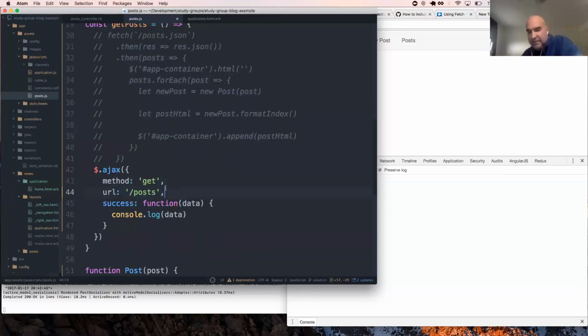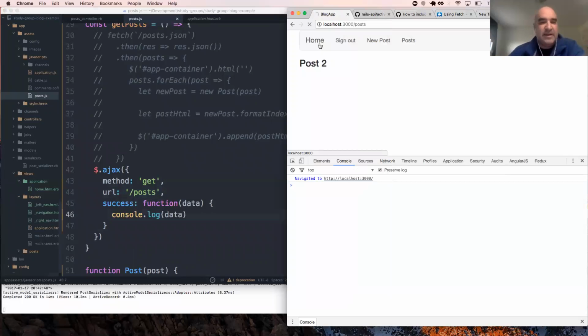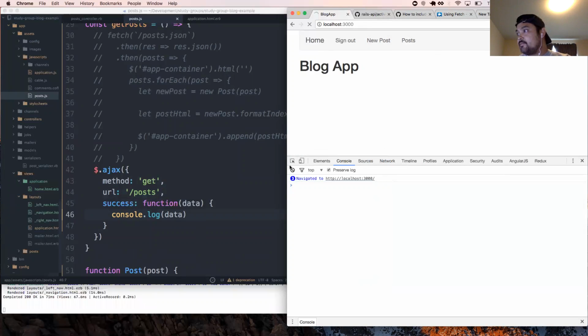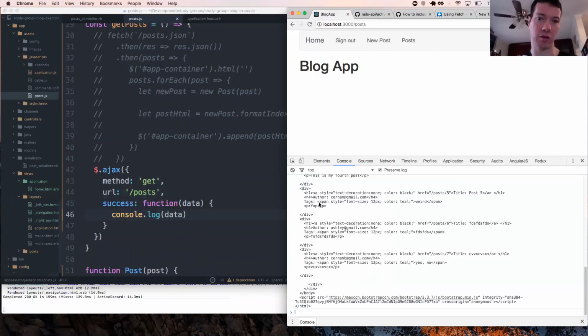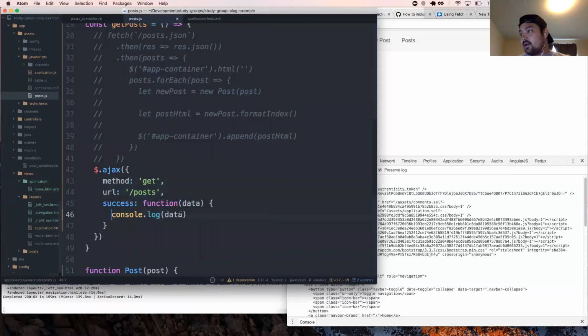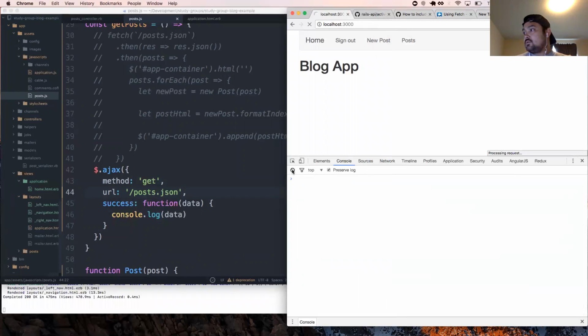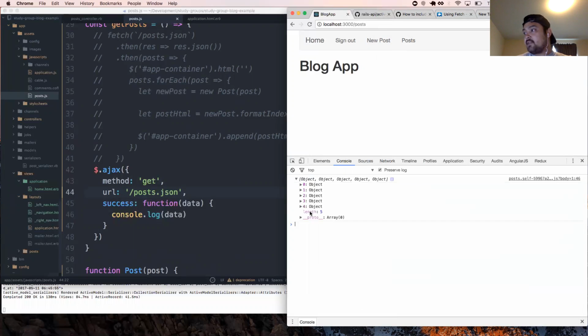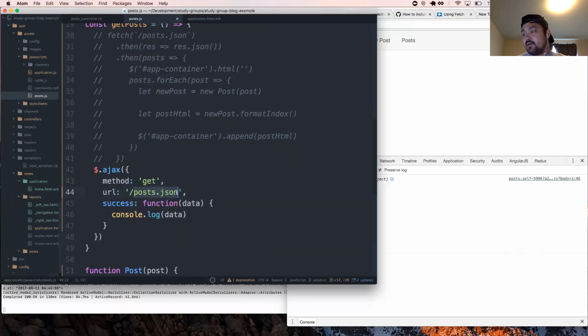So then by default, if you don't specify data type, are you going to get back HTML in your list of attributes there? Yeah. Let's see it in action. I think it depends on the endpoint. So you see what my response was? The data HTML that I got back, I got the HTML. But let's say I do post.json. I get back the data. Yeah. So because our API endpoint responds to both HTML or JSON, we can specify it in the GET request.